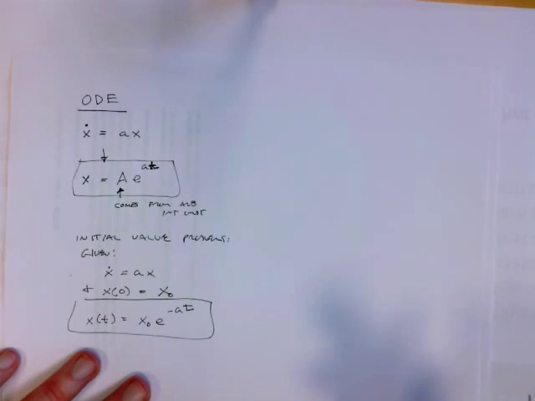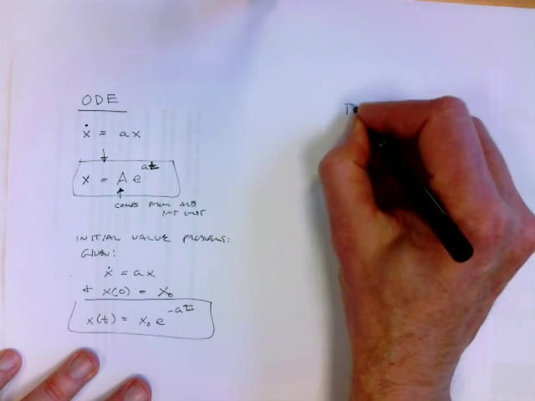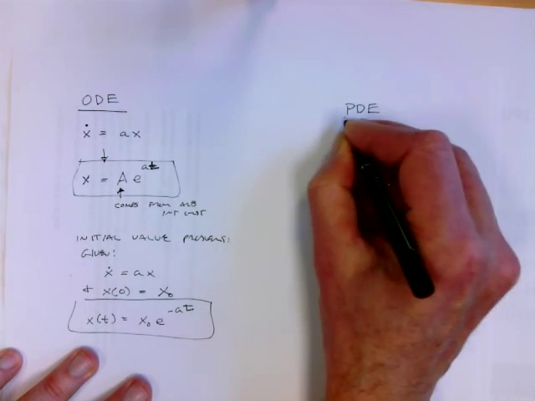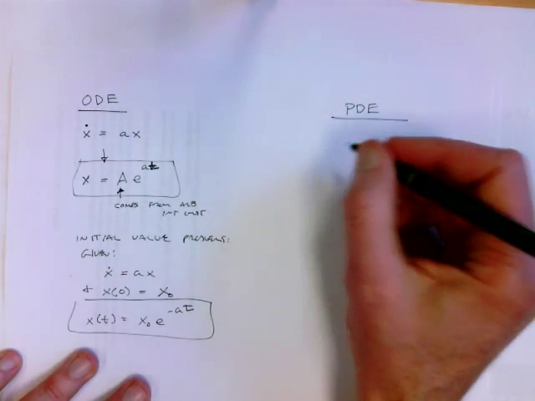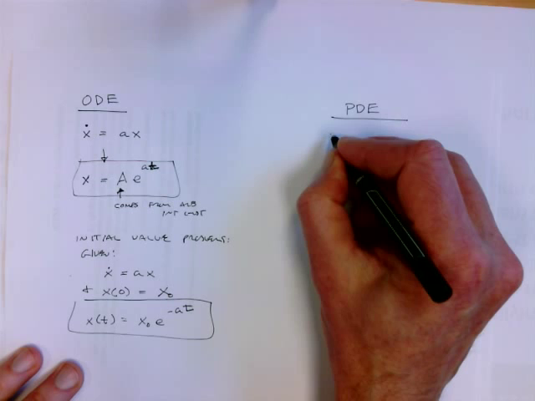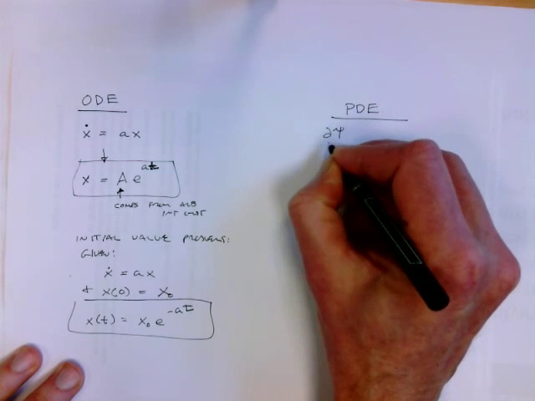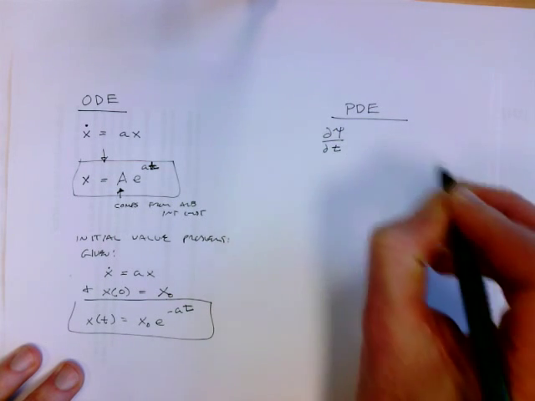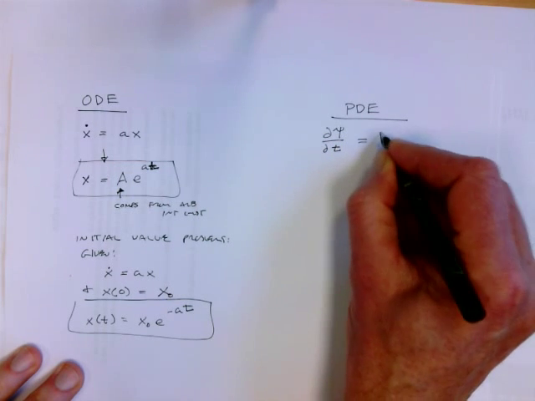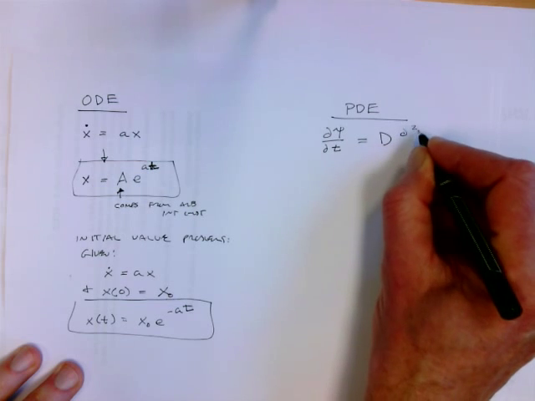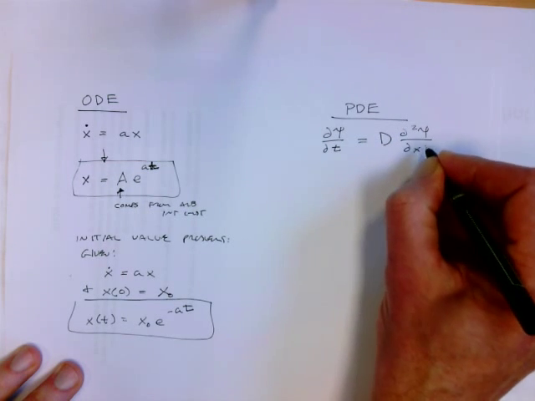And there's actually something that's pretty analogous when you talk about solving partial differential equations, but there's a little bit more going on. And the reason there's a little bit more going on is you have a lot of different derivatives running around in these partial differential equations, right? And you have a function that depends on multiple variables. So let's write down the partial differential equation we were dealing with. The first partial of psi with respect to time is equal to a diffusion constant times the second partial of psi with respect to position.